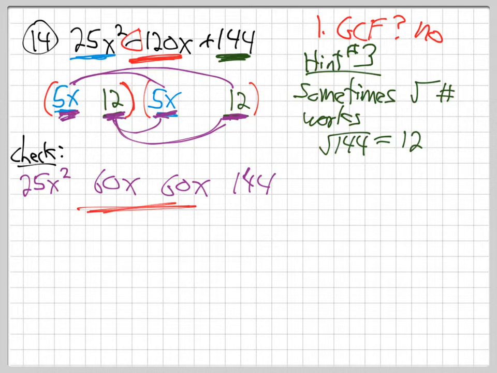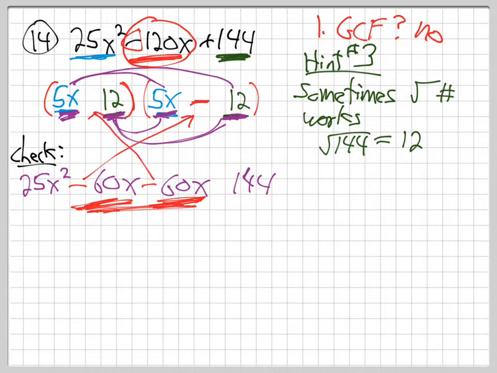Well, they're the same. Yeah, so it'll go on both of them, won't it? Negative 60x and negative 60. If you lose 60 bucks and you lose 60 bucks, you lost 120 bucks. Negative 120. It's right. And check it on your calculator if you want to. So these crisscross. Remember, this goes here. This goes here. And then double check. You still need the sign on the last one.